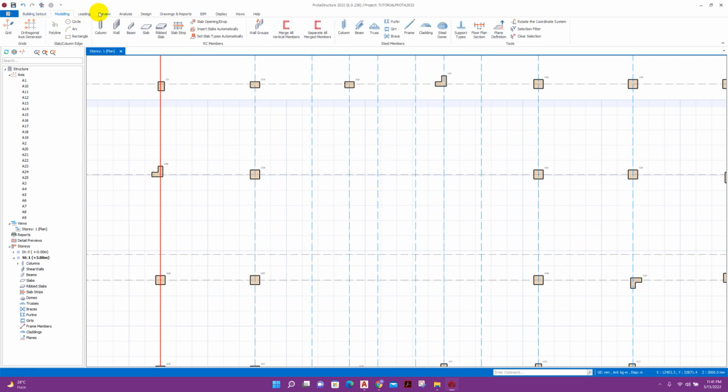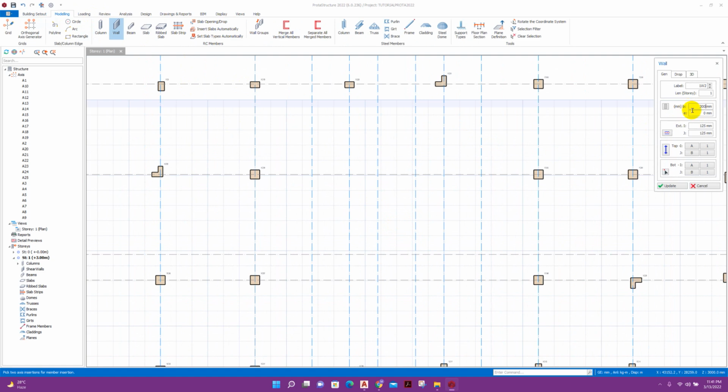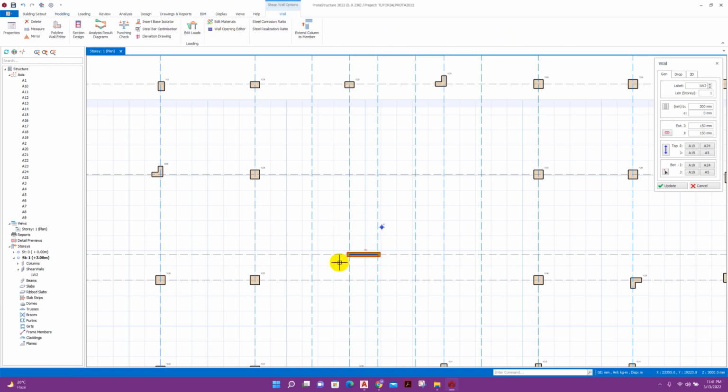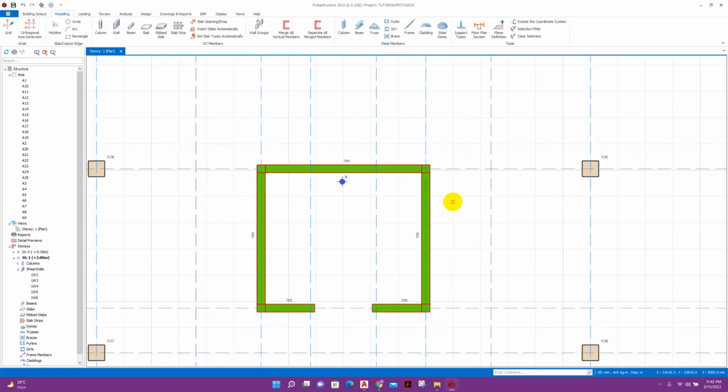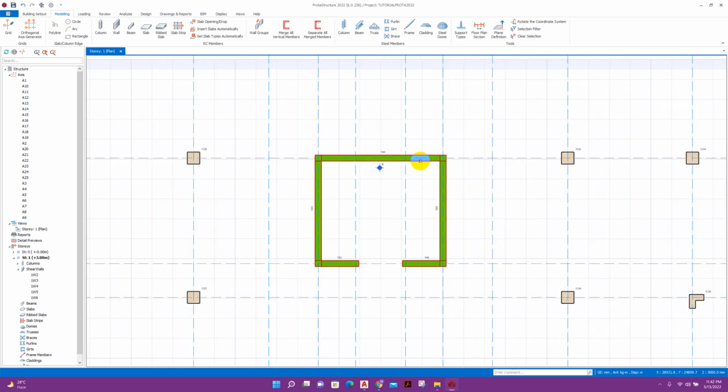Okay, now we will draw the wall, 300 millimeter, 150, half of the width, so that it matches the edges of the shear wall. Now these are separate elements.